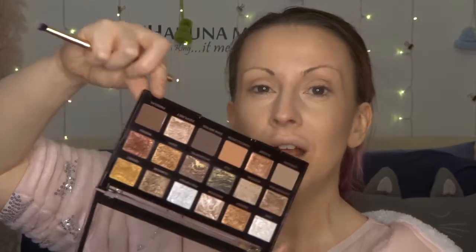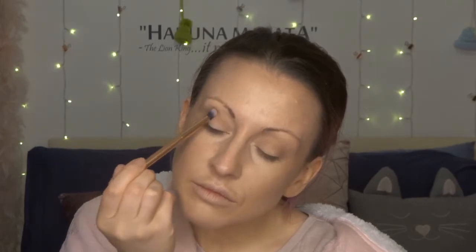Okay, then I'm going to take a smaller brush from Revolution, the Metallics range, and I can't decide between Parallax and Dark Matter. I think I'm going to use Parallax because it looks a little warmer and it'll blend out into more of a natural, neutral kind of shade. So yeah, let's just try that one. Ooh, so pigmented. And I tapped that off as well.